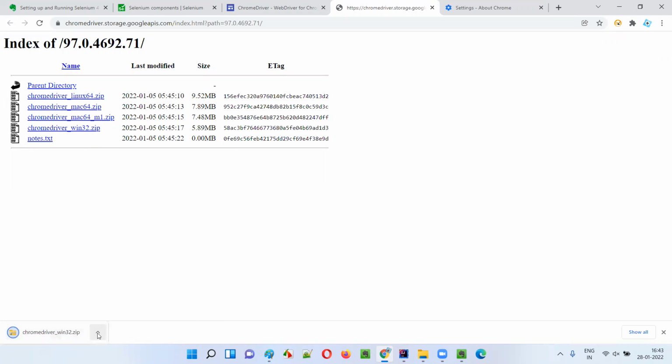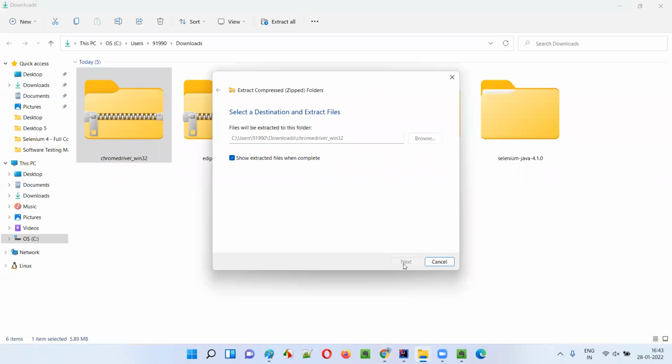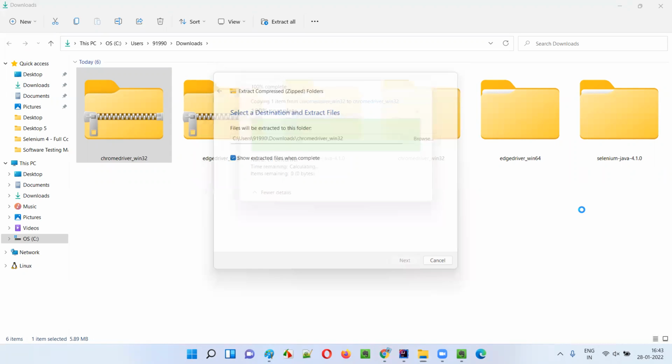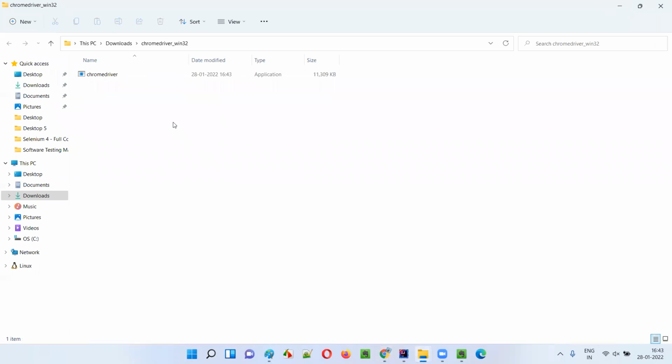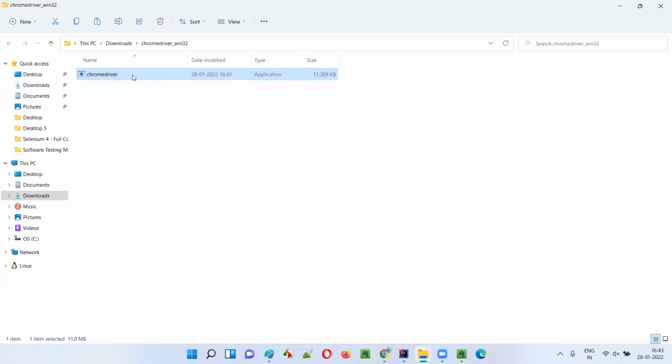You see it got downloaded. I'll go to the location it got downloaded. I'll extract this, guys. Extract all. Extract. The zip file will get extracted in a while. It will not take much time. And we'll get that ChromeDriver.exe. You see, we got the ChromeDriver.exe, which is compatible with our browser version. If you give another version of ChromeDriver, things will not work, guys. You'll get other exceptions. Make sure you are giving a proper version.